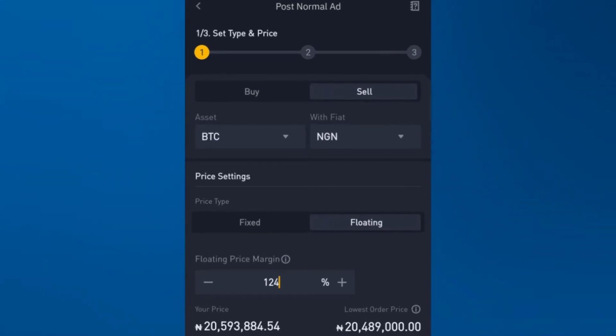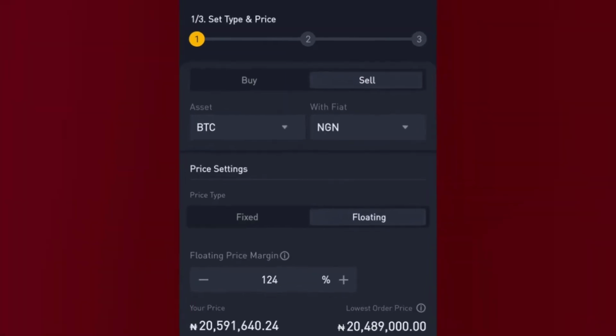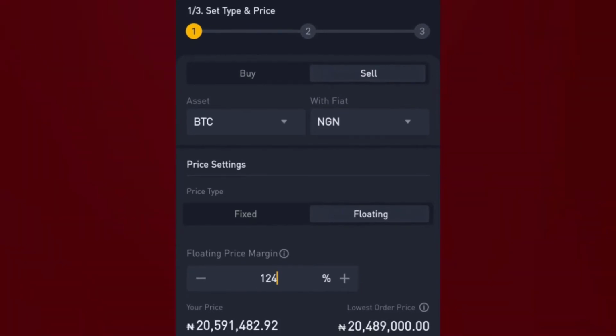Now, what I do sometimes is that I can still choose to leave it just like this. As long as it's close to the 20,555,000 that I want, I can choose to leave it like that. Or if I really want to get to that price, remember, the lower your price is, the quicker you make a sale. The higher it is, the less quickly you make a sale. It's just that simple. But for the sake of this example, let's get it to 20,555,000. So I come over to 123, then I can put a point, and then I can say maybe 0.5. Okay, so now we're at 503. I can go to 0.8.